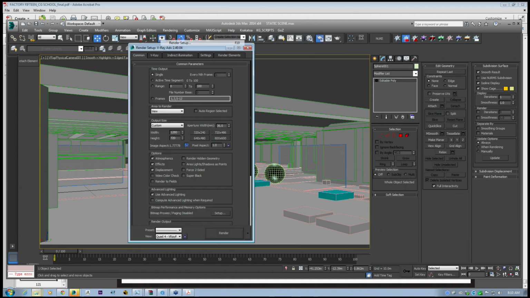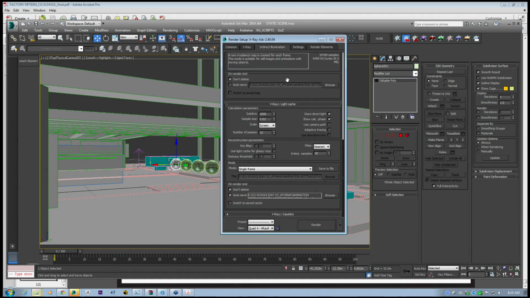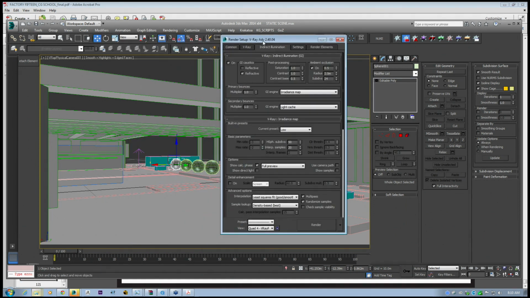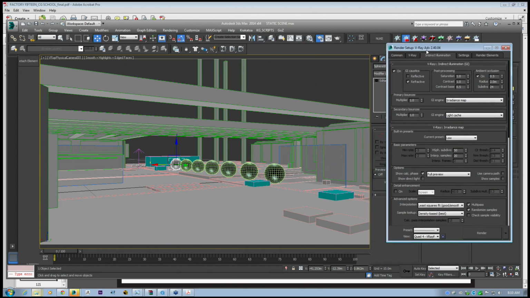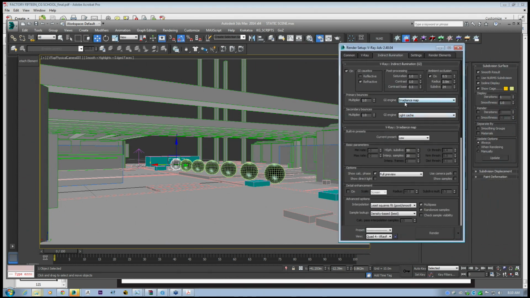In both accounts, we need to set up our scene. So basically, what we need to do here is we want to generate our light cache and a radiance map. Now, there are different ways that people are showing you how to do this on the internet, all of which are slightly different, whereas the method we use is to bake it in one pass.